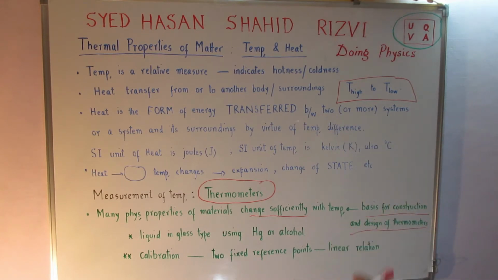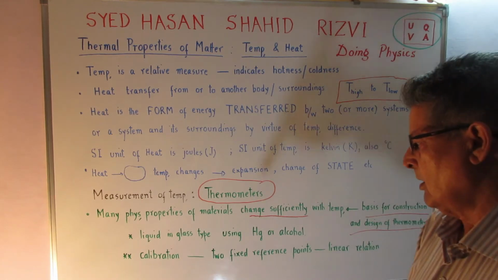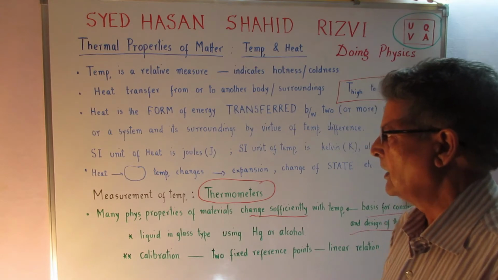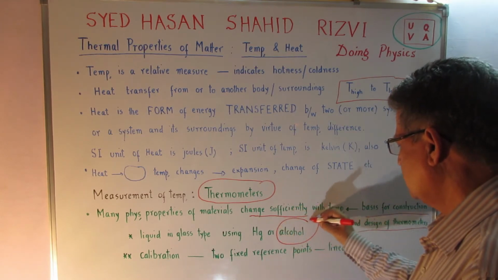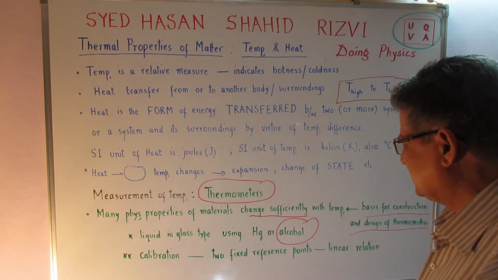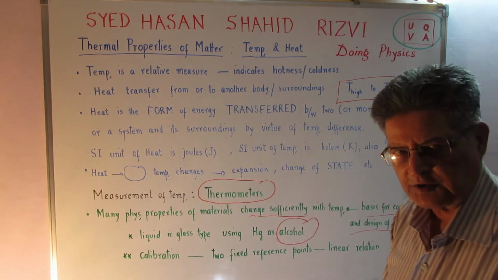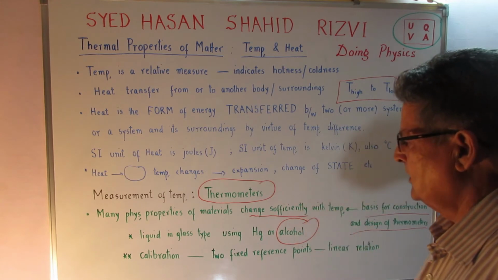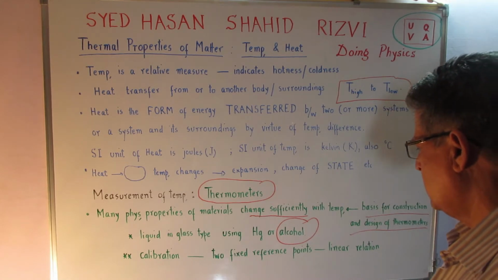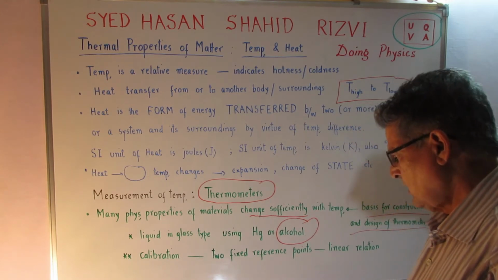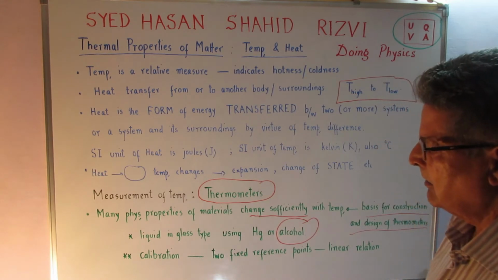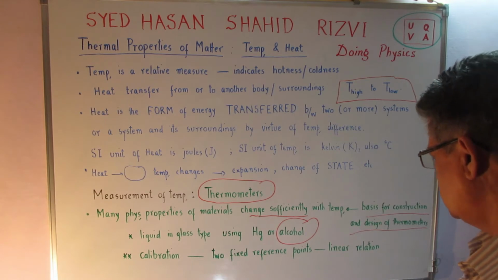Okay. For example, one of the thermometers we have known for a long time is the liquid in glass type, using either mercury or alcohol. Alcohol was a finding studied and described by the Arab scientists, just like alchemy. However, this is banned for the Muslims among the Arabs. It is kind of prohibited. Anyway, it has to be used if need be in many device fabrications and device designs.